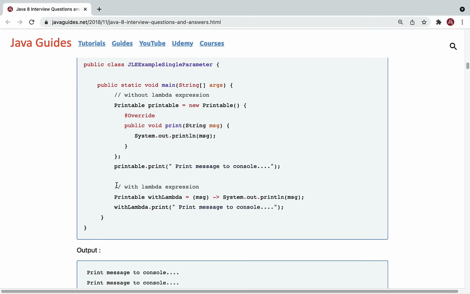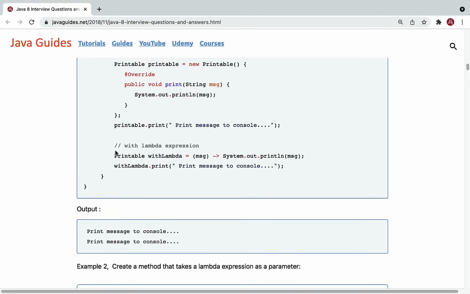And you can see using a lambda expression we are implementing the functional interface. Look at the syntax over here. Lambda expression doesn't have a name, it directly has the method argument, and this lambda expression is assigned to a reference variable, and this reference variable can be passed to other methods.